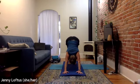Feeling the heart lift toward the pelvis, the extension that lives here. All right, so enjoy the openness in your body. Take your time to be in this pose. So instead of having those quick pulses of stretching where we kind of feel a sensation and then quickly step out of it, let's stay.